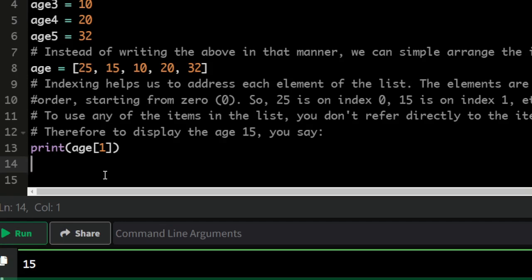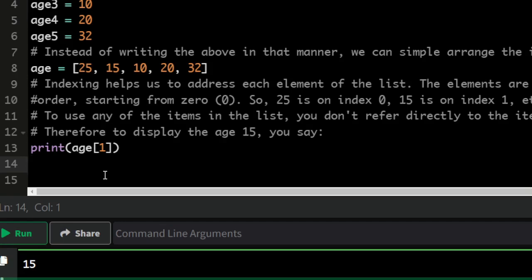All right, so type it in the chat box. How are you going to display the ages I asked you to display? I said Falalu should display age 25. I asked Mary to display age 10. I asked Omolade to display age 20. And I asked Sheyi to display age 32.